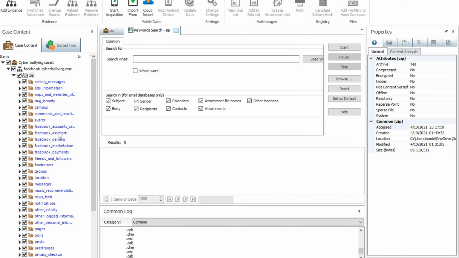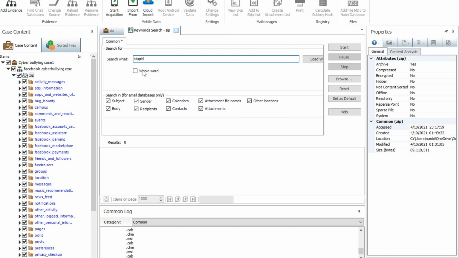This dialog box will appear. For the purposes of this demonstration, let me demonstrate by using the word stupid. So I'll go ahead and type stupid in this box.